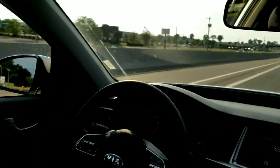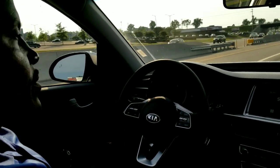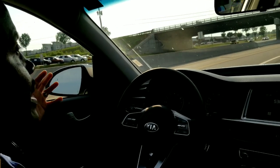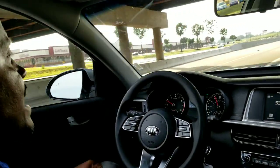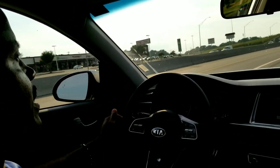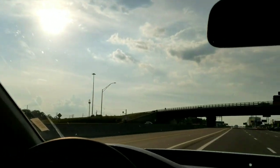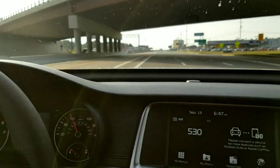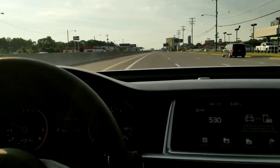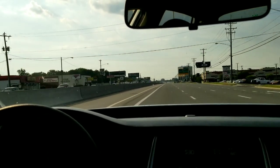So I'm going to zoom out once again. I have completely released the steering wheel, so you can see no hands. The vehicle is actually more or less driving itself. Now, I'm just going to put my hands on top so it can see that I'm engaged. Now I'm going to disengage by releasing the wheel and take you back out so you can see the open road. Coming up on a little bit of a curve — notice that it turned the wheel back to the right even before I got anywhere near the line.